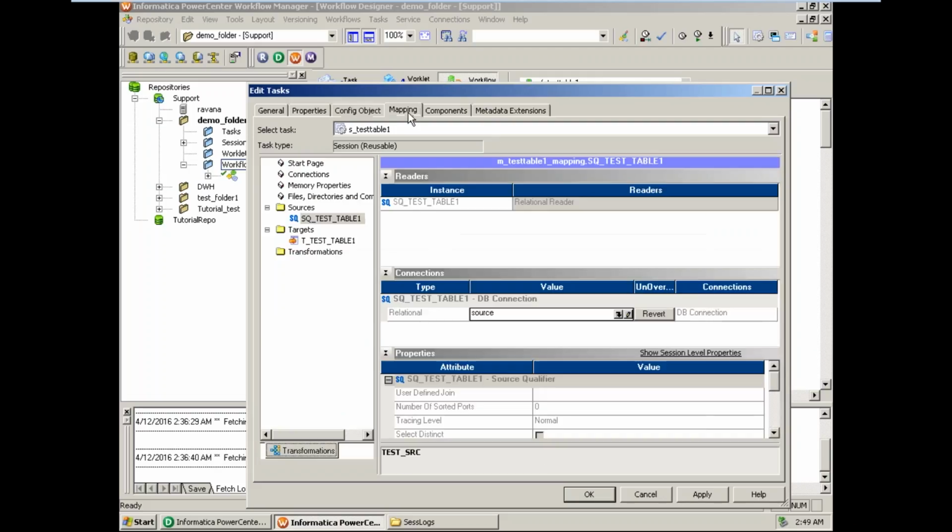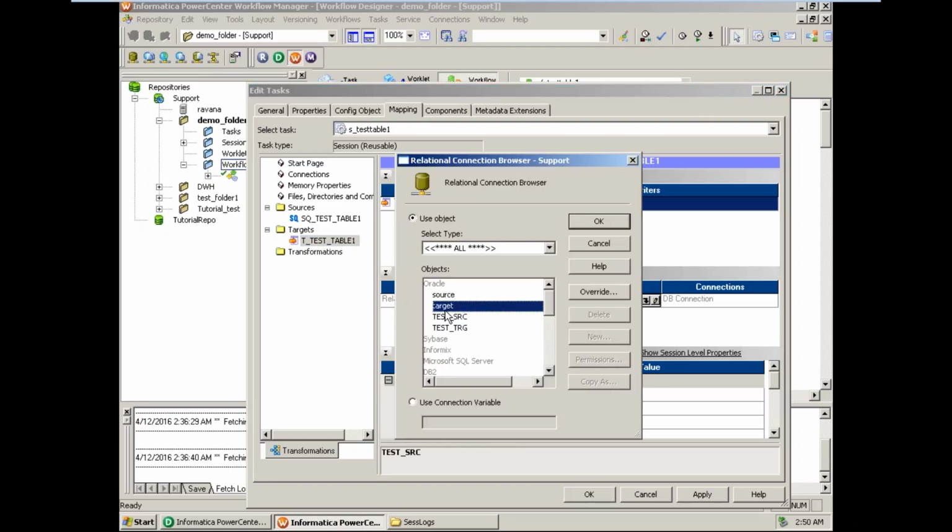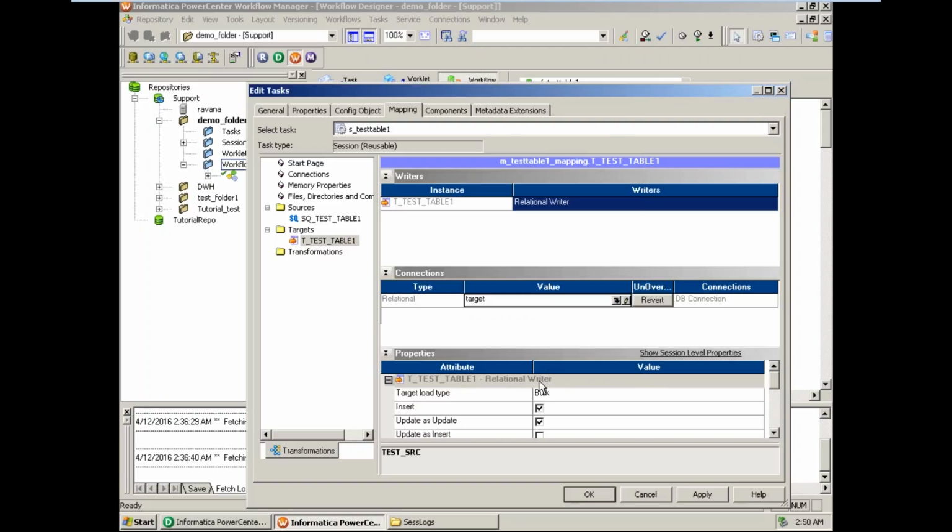Then in the mapping, this is again an important thing which I showed you earlier, the relational DB connection. In the values section, nothing needs to be changed in the source qualifier, because it's again a kind of internal mapping within Informatica. In the target, I have to change the target DB connection, so I will use this target connection which I have given.